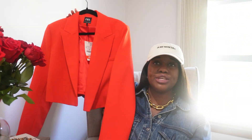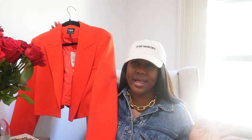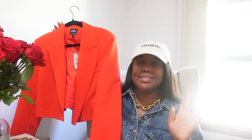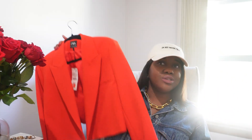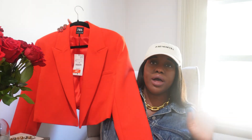Item number four would be my crop jacket. This one I purchased from Zara during the sale — I paid $49.99 for it, and the very next day it was $29. I was a little upset, but the store had my size and it was something I really wanted. I'm an extra large in certain pieces at Zara because I need room in the arm and I don't like for my clothes to feel snug and tight. So I went ahead and got it, and she's not going anywhere.